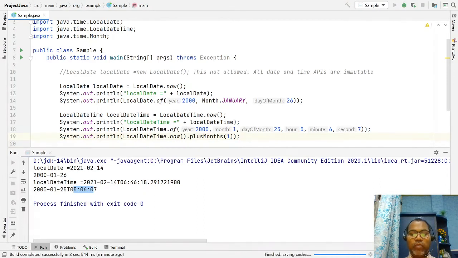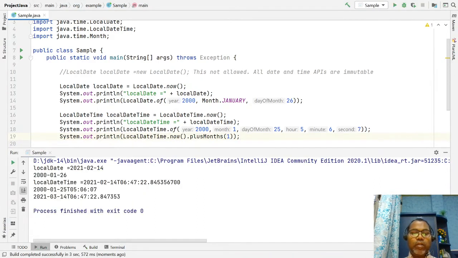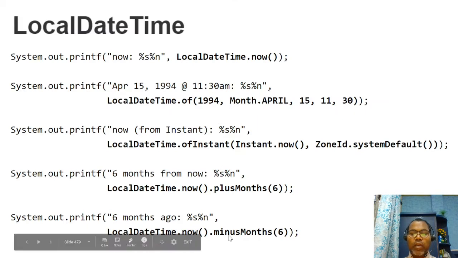So today is 14th February, and you are getting 14th March. So in this way, lots of utility methods offer plus minus day, hour, plus minus subtract, you can do easily. Similarly, you can also do some minus plus. So these classes help us to create date time objects with different kinds of flavor.